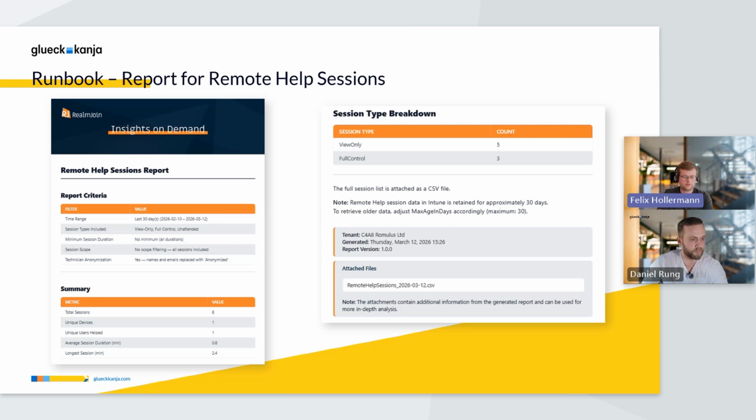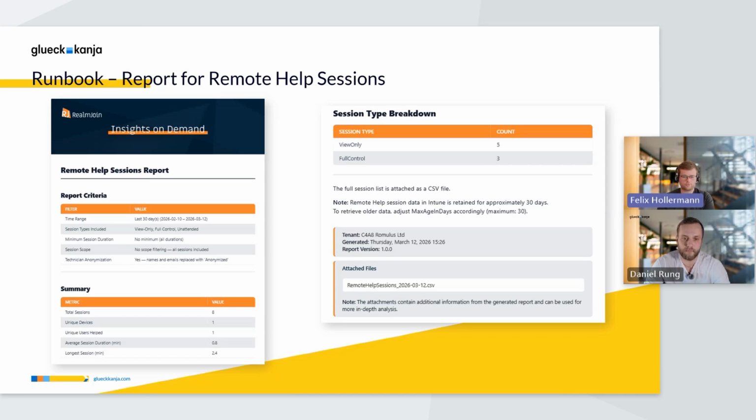A scope we can adjust, and we can anonymize the report so that no clear names are displayed in the report. Yeah, and we have a summary with the sessions, devices, users, and the duration and the longest session in minutes, and a breakdown that you can see the counts of view only and full control.